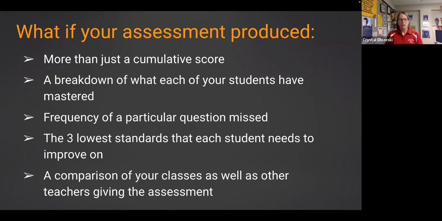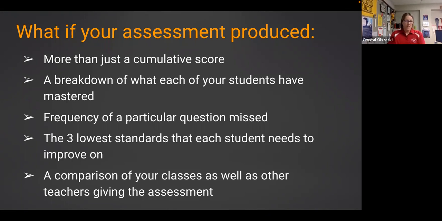Like our example at the beginning of the presentation. And being able to maybe even compare across teachers that teach the same things, maybe you plan together. If your students are doing better than my students, how did you do something differently, and be able to look at that and have some constructive conversations to help each other help students be successful. So it can be very valuable if you can get these things.